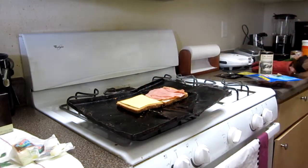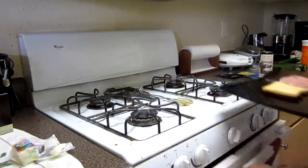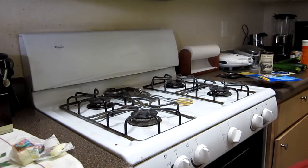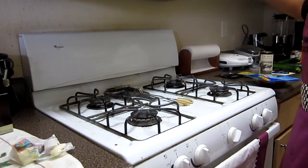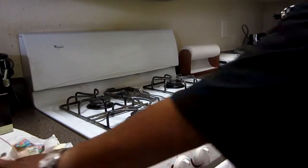Then you want to put it back in the oven for like 3 minutes so that the cheese will melt. Set your timer. You want it to melt.